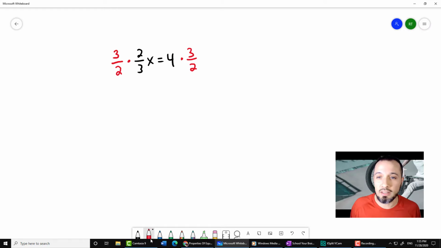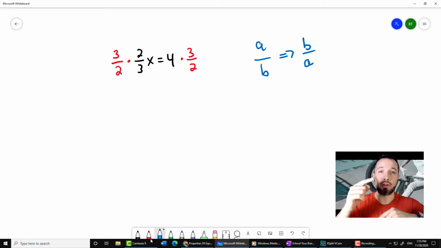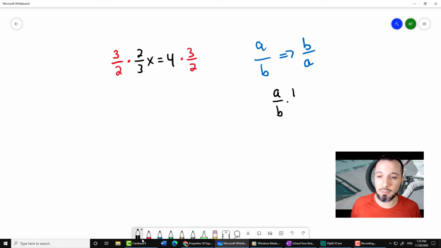If you have any fraction like a over b, a and b could be any number, except that it can't be 0 for a, because the reciprocal, when you flip it, you're going to have b over a. So it works for any number as long as it's not 0. Basically, you just switch the numerator and denominator. That's what it means to be a reciprocal. And if you notice, any two fractions, when you multiply them, if they're reciprocals of each other, like in this case, a over b times b over a, that's going to give me a times b over b times a. And since you see we have the same exact factors on the top and the bottom, that's going to simplify to 1. That's always going to be true.